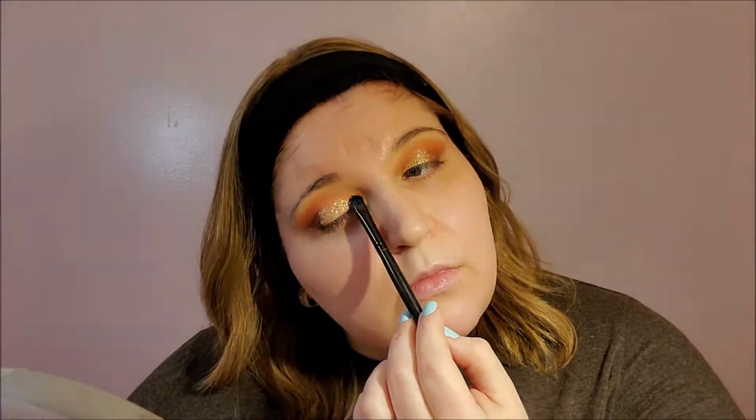So it is beautiful. We're definitely gonna have to do a lot of cleanup because there is a lot of fallout. So I'm gonna move on to the other eye. Okay, now I'm just gonna go in my outer corners again to deepen them. Just put a little bit of the brown right here.